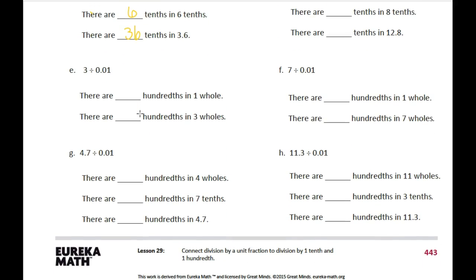Let's go on to one of the hardest ones on the page. Let's get a little bit more complicated. This one is 11 3/10, and they're asking how many hundredths are in there. What we were doing before was multiplying each whole by 10. This time we're multiplying each whole by 100, because remember, it's like thinking about money. How many pennies are there in a dollar? There's 100 of them. So this is asking how many pennies are there in $11. In that case, you're doing 11 times 100, like our math ball. 1 times 11 is 11. How many zeros are we adding to that? 2 of them. So there's 1,100 hundredths in 11 wholes.